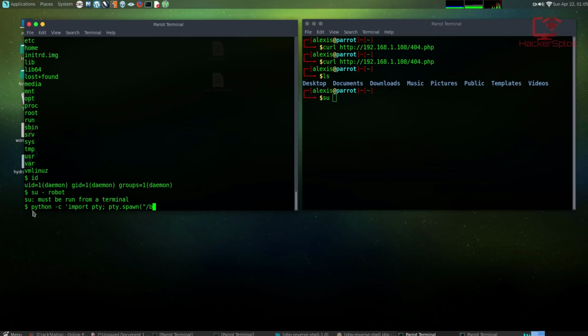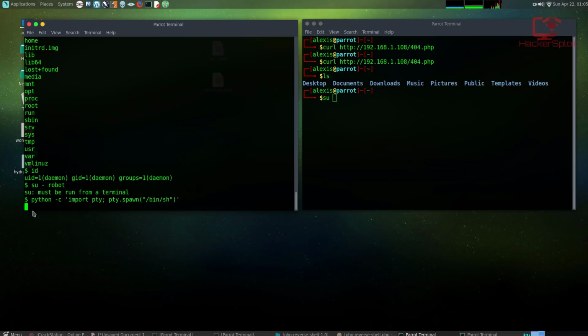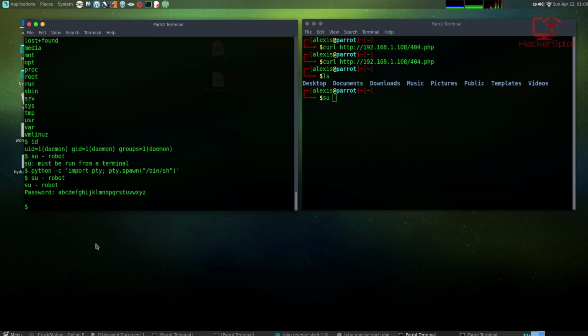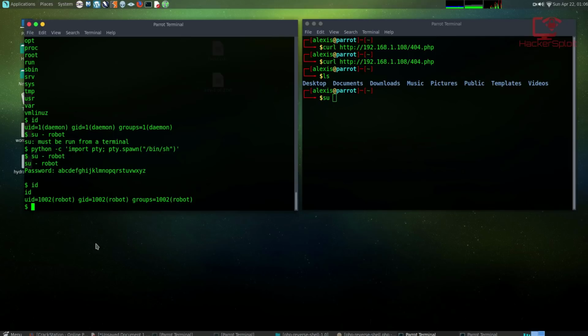All right, so /bin/sh, and we close that up again, and we close that, and we close that, oops, my bad, and we close that, and we should get the shell now. We can actually log in su to robot. I'm going to paste in the hash here that we unhashed. Then we can check our ID, and we're back to where we left off. We're trying to gain access to super user.